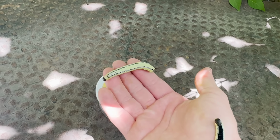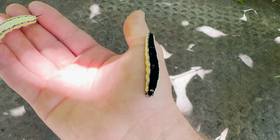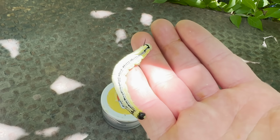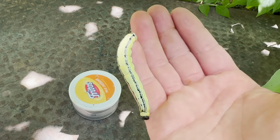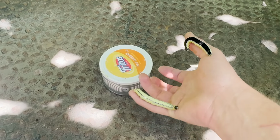Look how much lighter that one is. I don't know why. Most of them look like this. Yes, it's a type of hornworm. They're related to the green hornworms that eat your tomato plants. Same family.